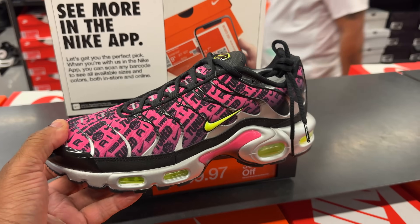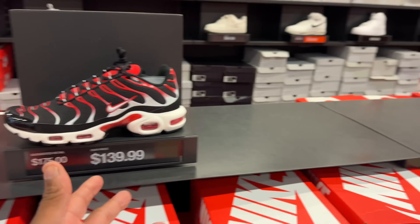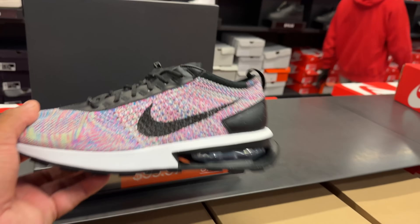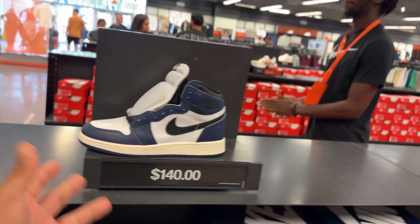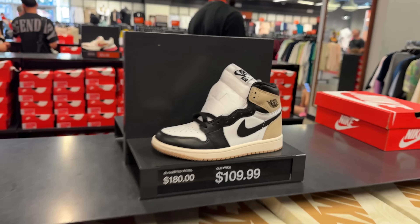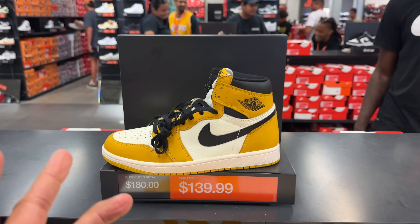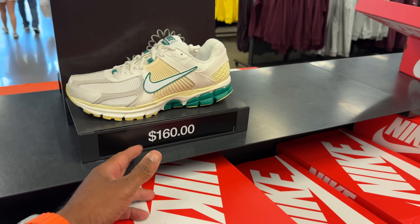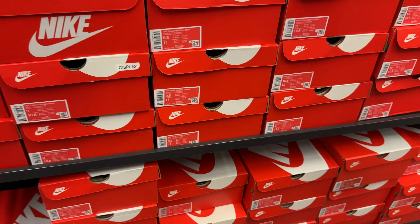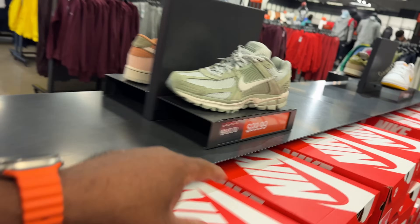They do have the Mercurials at $159.97 with 30% off — same as multiple different stores. They also got the plus, but these are $140 and not discounted. The multi-color racers are hitting for $130 off. And lastly, the Air Jordan 1 High OGs at $140 GS. The Lattes are $109 — also GS. And they got the Yellow Orchid at $140. I actually see this shoe cheaper at outlets — for example, Vinland has it for a lot lower. This is a shoe I do want, but I don't want to pay that old-school Jordan 1 pricing. The $160 is steep, but the color is dope. They do have multiple sizes, so if they go on sale below $100 I think I would get these. This colorway is Jade Horizon Phantom.